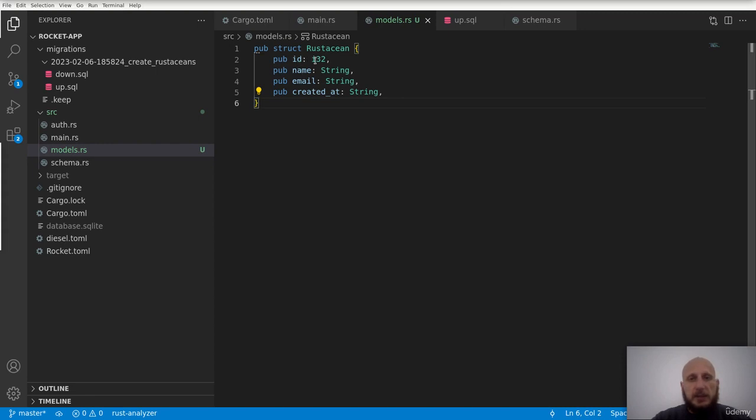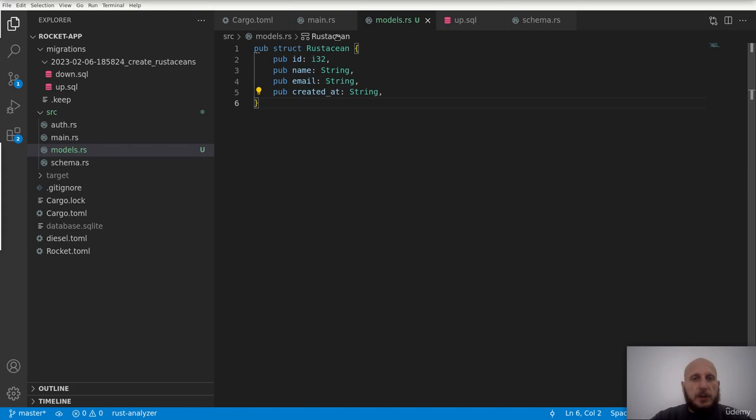We have ID, an integer, we have name and email as strings, and then we have created at also as a string, which is probably not the ideal data type to use here. Probably DateTime is better, or something more fancy like the chrono crate that a lot of people use for this by now, but we will keep it simple for the purpose of this tutorial with just a string.